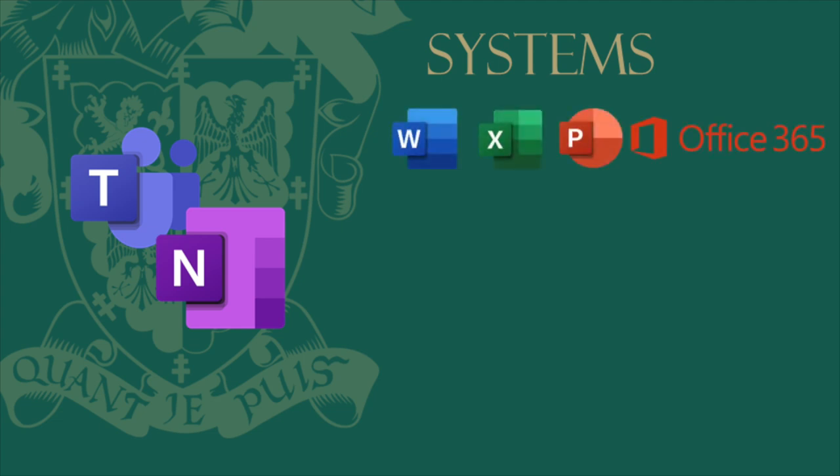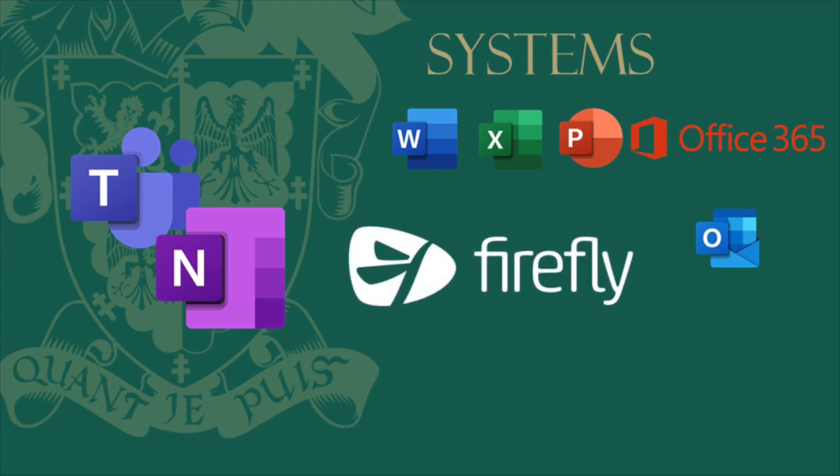Then we have the rest of the office suite, as it's known, which is Word, Excel, PowerPoint, which are probably familiar to most of you, or perhaps the Mac alternatives, Pages, Numbers, and Keynote are more familiar. We also have access to an email system, which is very much used here at Stonyhurst, and that's done via Outlook, which is an online, on the web system of accessing your emails. You need to do that at least once a day.